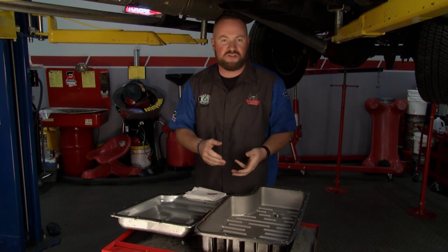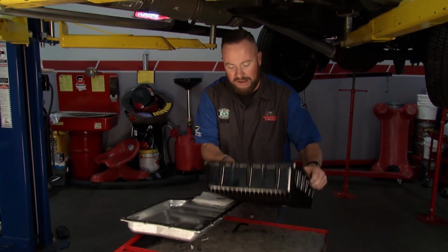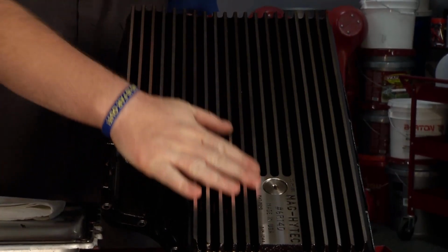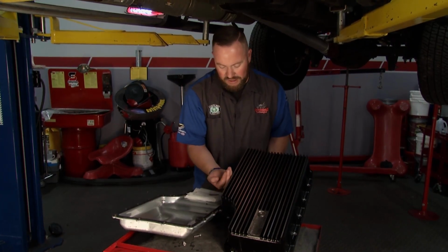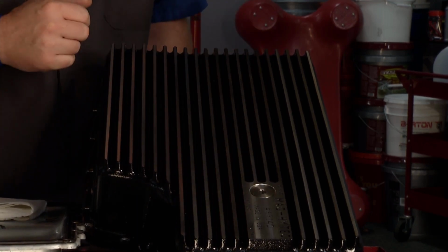Remember, a diesel truck like this is making 600-plus foot-pounds from the factory. The guy hot rods the truck, 1,000-plus foot-pounds going through the transmission. You need all the rigidity you can get. Finally, lastly but not leastly, are all these beautiful cooling fins that are machined right into the trans pan itself. This is what's going to help draw the heat out. They pass through to the underside of the pan and transfer the heat out. The air rushing under the bottom of the truck helps to remove the heat as well.